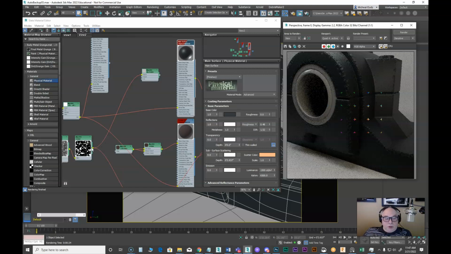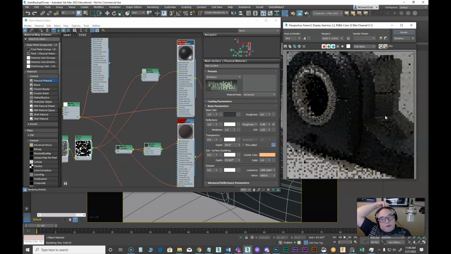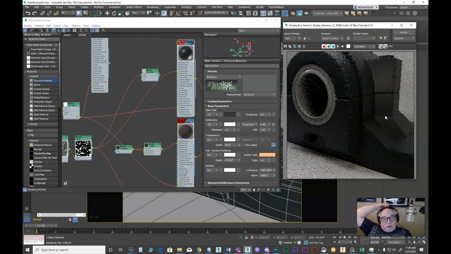So what I can do is take the output node of this breakup node. I can use it again. I can put that into my roughness right here, and then it's going to control the roughness of the piece. And what that's going to do is make some places really glossy and other places not as glossy.